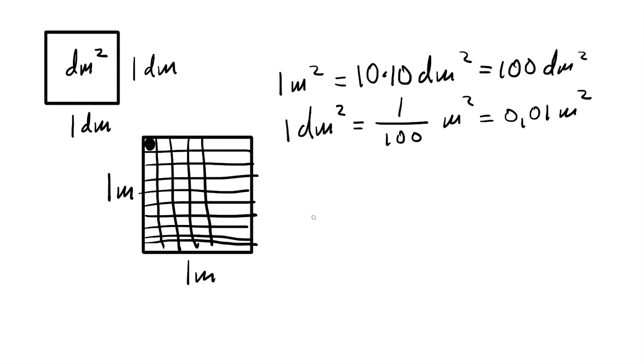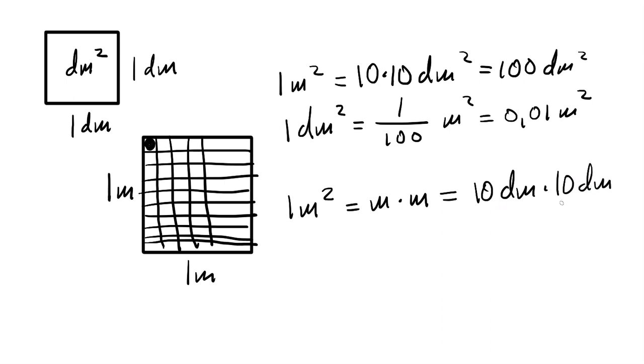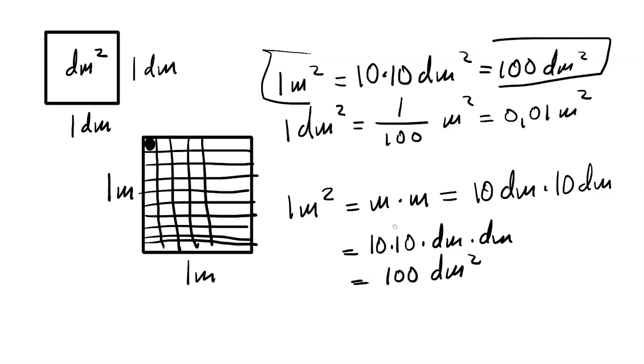units as numbers. So let's for a moment calculate it as if they were numbers. So if you have a square meter, you can just write it as meter times meter. And the meter, what is that? That's 10 decimeters. And here we can multiply them in any order. So we have 10 times decimeter times decimeter. So this is 100 square decimeters. So you see that we arrive at the same result as here. So we can just calculate with units in this way. So we have that 1 square meter is 100 square decimeters.